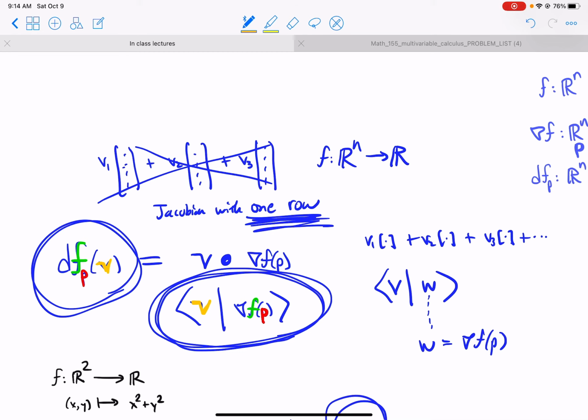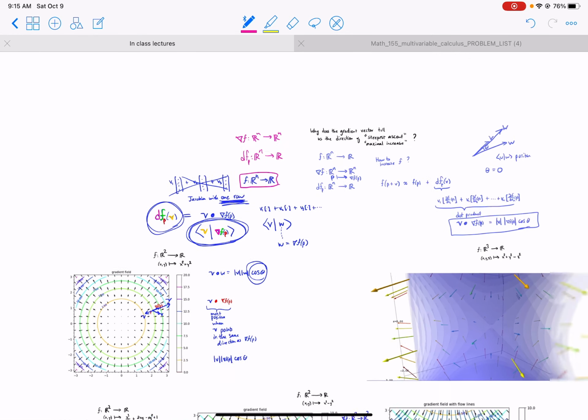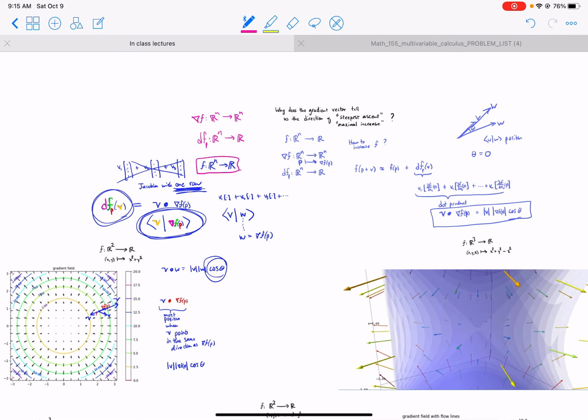Okay. And this is sort of why, so the only thing remaining is this d for derivative and this gradient symbol. And that's why people think, oh, the derivative and the gradient, they're the same. But no. For a function, the derivative is a linear map whose output is, again, the same output space, whereas the gradient is a vector field. It has a different output space. Okay. Excellent. So we see that linear approximation absolutely played a role. The derivative became just a dot product because the Jacobian had one row.